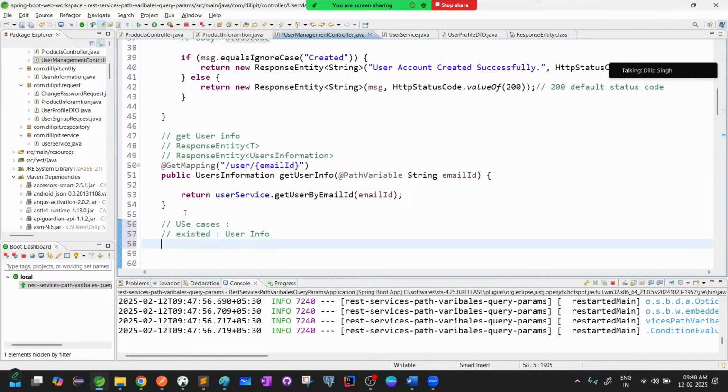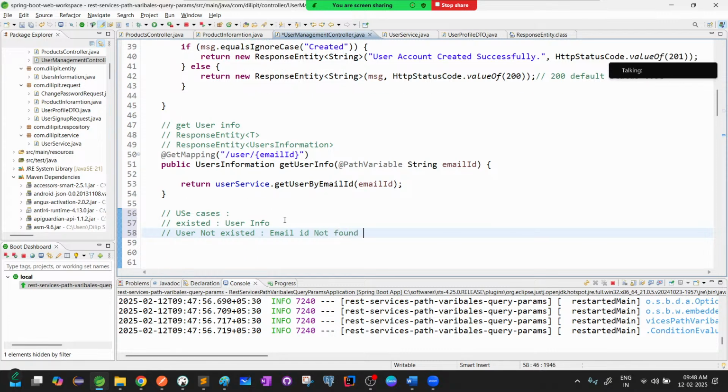Second, the user did not exist, then I have to give the message that the email ID was not found. Whenever the user exists, the user info, with respect to our response payload, is JSON only.